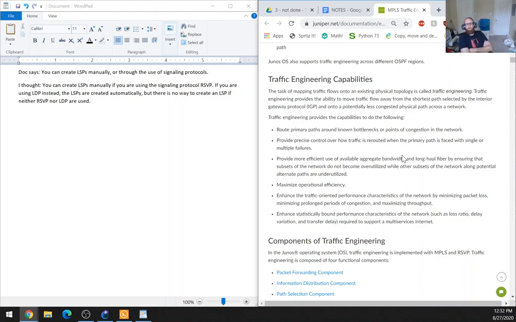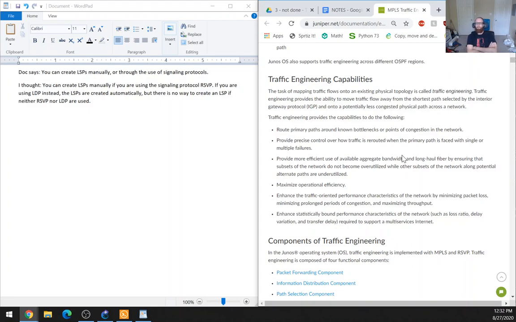Traffic engineering provides the ability to move traffic flow away from the shortest path selected by the Interior Gateway Protocol, IGP, onto a potentially less congested physical path across a network.